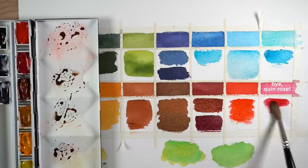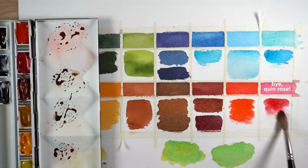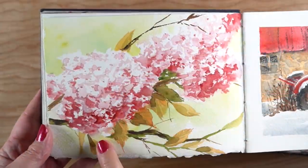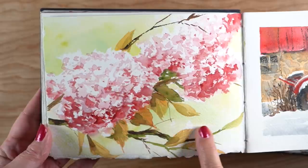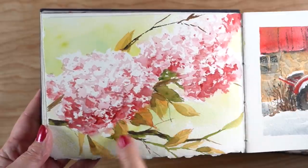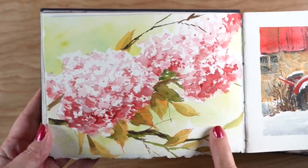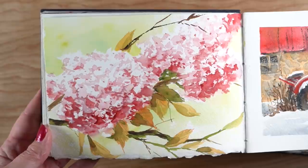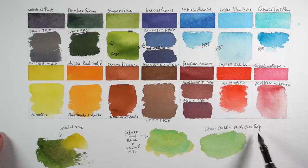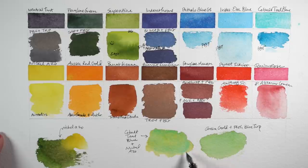Peryl scarlet is leaving and I'm just using anthraquinoid scarlet instead. Both quinacridone rose and imperial purple are going away because I don't paint in candy-coated colors — that's not my thing. Here's a flower painted in alizarin crimson and it still feels like a pink flower to me. I'm not bothered by the absence of that really bright, sugary look you get from quinacridones.